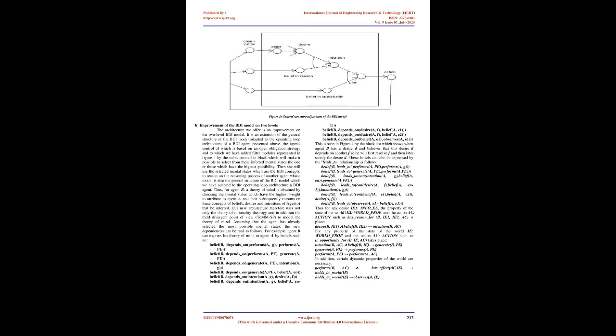We will encapsulate the partial plans in the intention, so that once the intention is generated, the partial plan L is also generated but always remains encapsulated in the intention, to realize the desire of the agent, such that has_reason_for(A, D, W, AC) is in place: Desire(A, D), Belief(A, W) lead to Intention(A, AC). For any state property of the world W and for any intention AC, an agent A can, from the relevance of the state property of the world W, generate a complete plan PE, where PE equals P1, P2, ..., Pn, with P1 to Pn being the sequences of actions which it will execute to realize its intention AC.